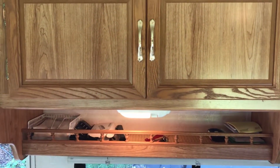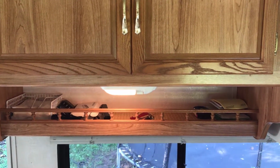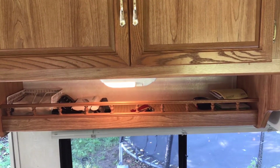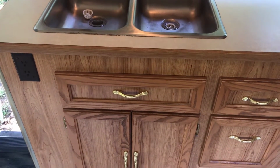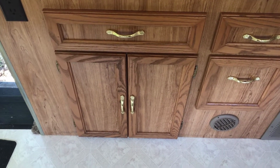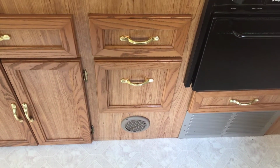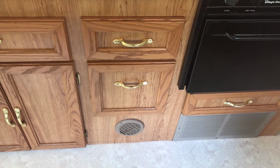Then over on this side, up top, that's where we have the dishes, pots and pans, dishes, cups, a variety of different things like that. Underneath, that's where the hot mats are, and a couple other things. The bottom one has the trash can, one large pot, and the dishwashing soap and extra sponges. This one, the bottom one, has the drying towels, and there's room for personal storage.